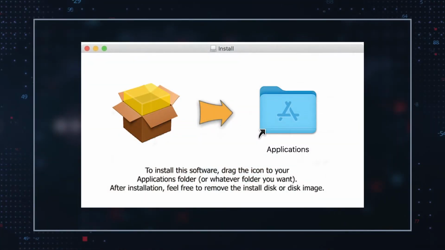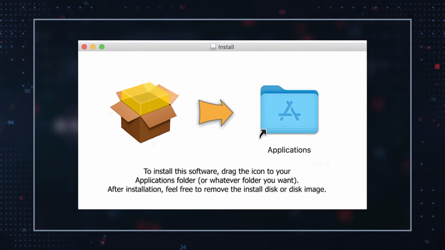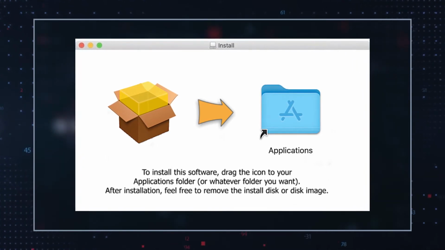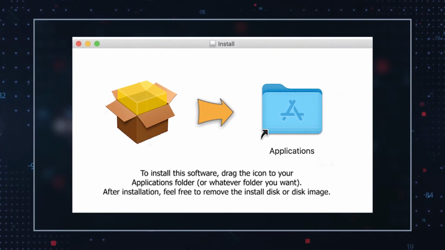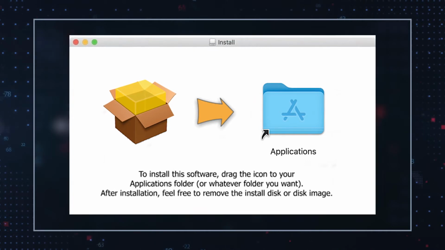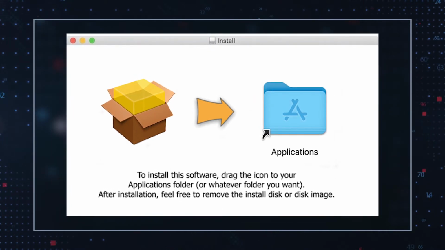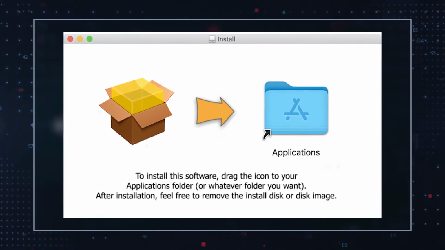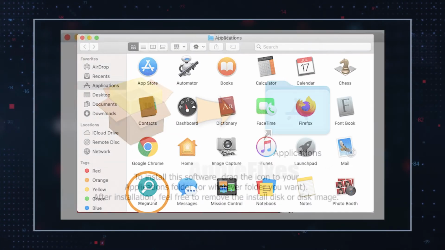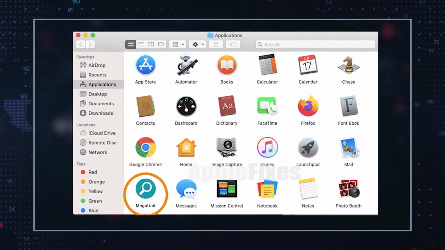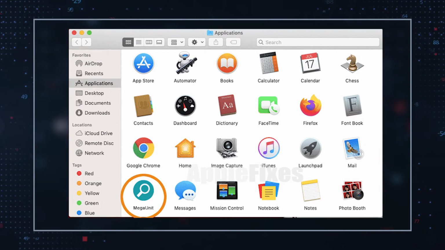Mac users may notice a flurry of changes to their systems due to an adware app called MegaUnit. MegaUnit is a shady program that users may install without realizing it. The problem is that such apps usually ask for permission to be installed, but users often fail to notice that. This happens because the setup notification appears in a pop-up or in some other way that users are quick to dismiss. In other cases, the app can be installed without proper consent.